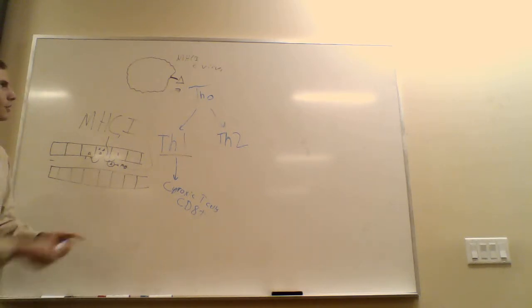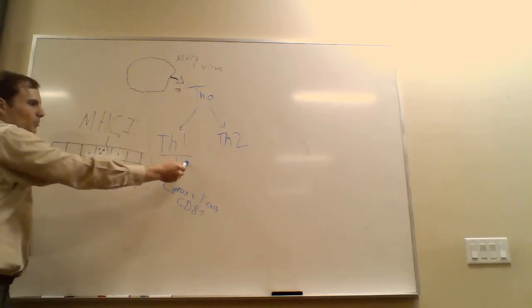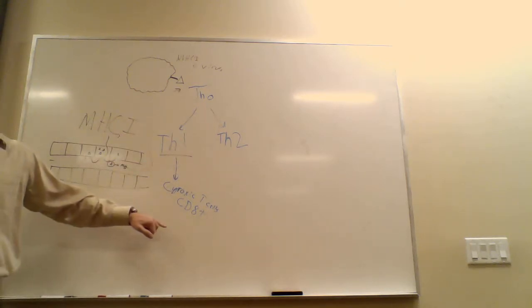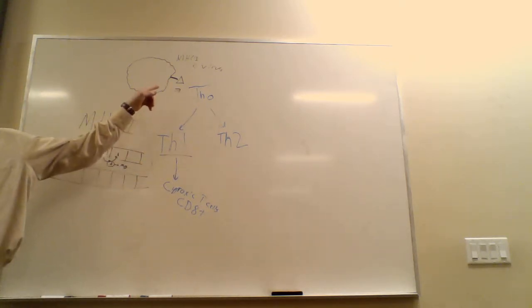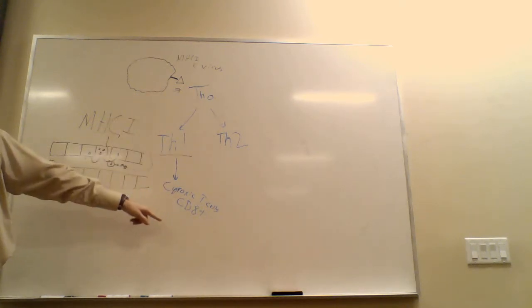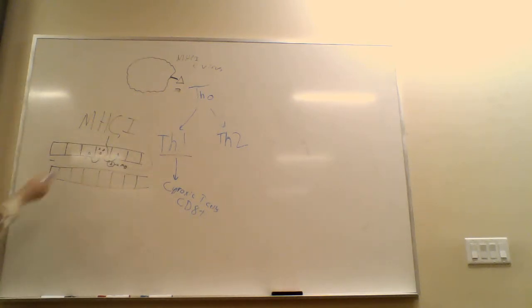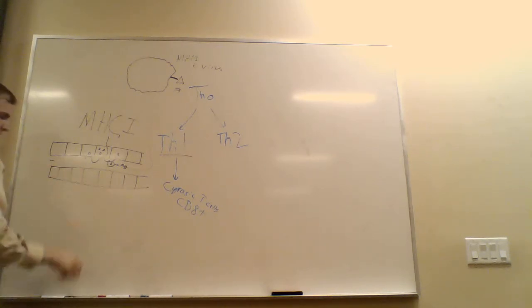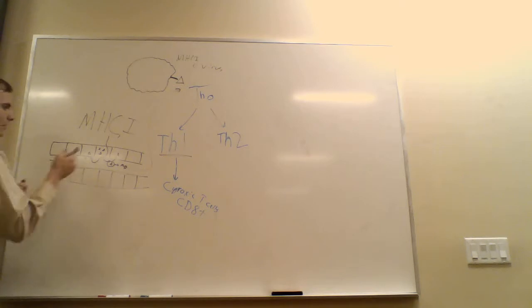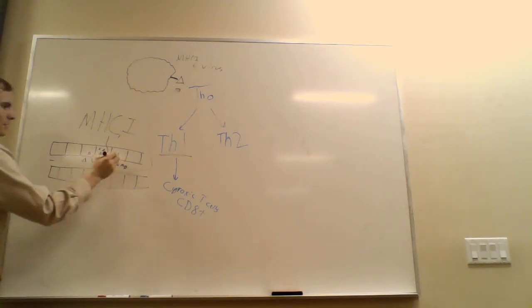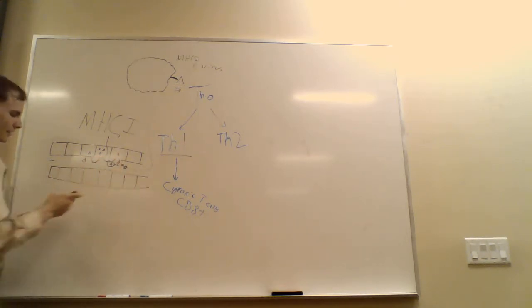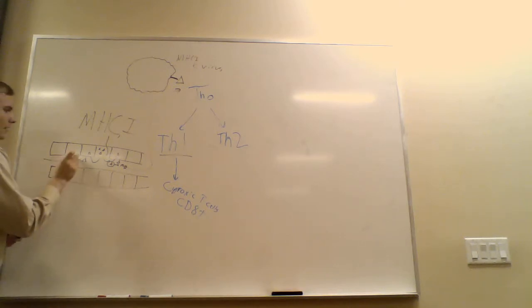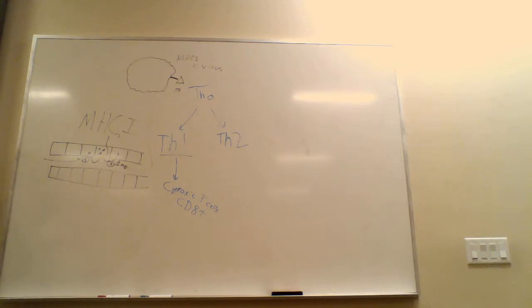So, MHC class 1, T helper 1, they go together and they attack things that are inside. So that's showing something from inside. That's going to go and attack things that are inside. This cytotoxic T cell will come in and it will notice that now these cells have viral particles on their MHC class 1 sticking out. And the cytotoxic T cell will come in and it will see that MHC class 1 and kill that cell before it has viral spread.